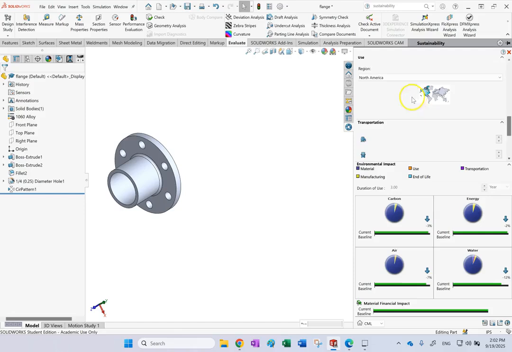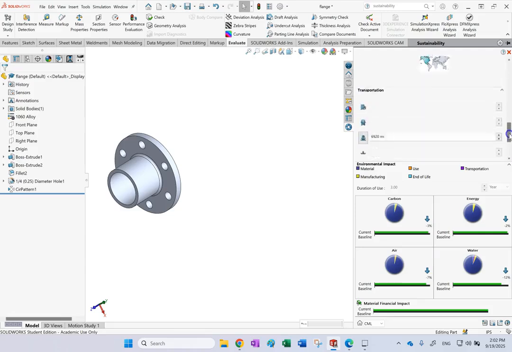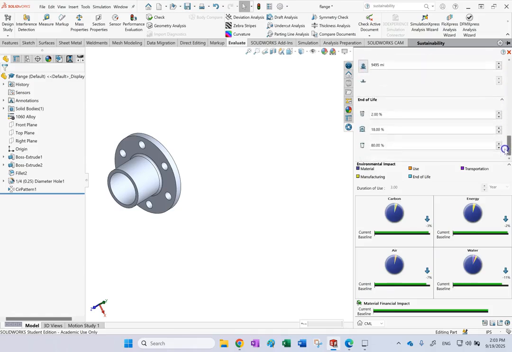Now you might say, where am I going to be using it? Do I use it in North America or South America? Because the place of use determines the end of life, not the place of manufacturing. So if I change it from North America to South America, look what happens. Now, instead of a 33% chance of recycling, there is an 80% chance in South America that this product is just disposed of, and only a 2% chance of recycling.